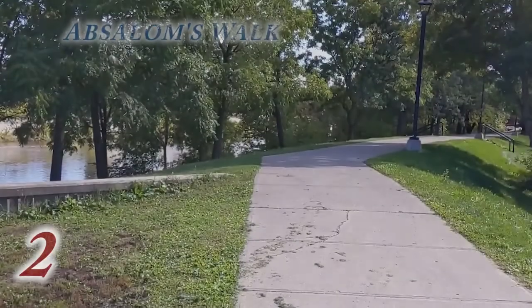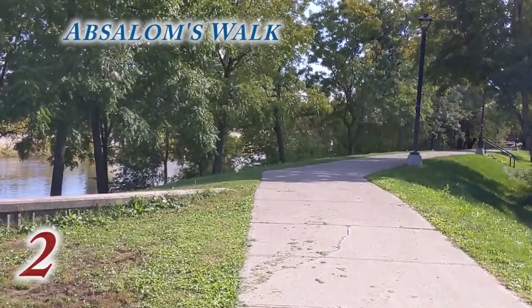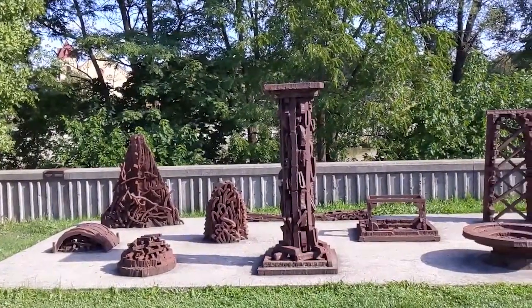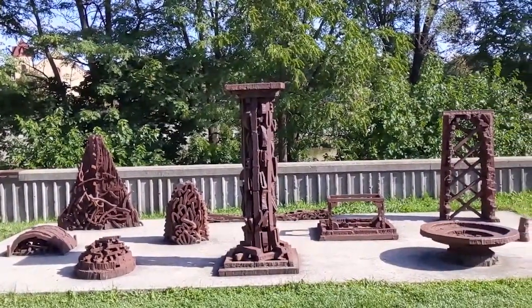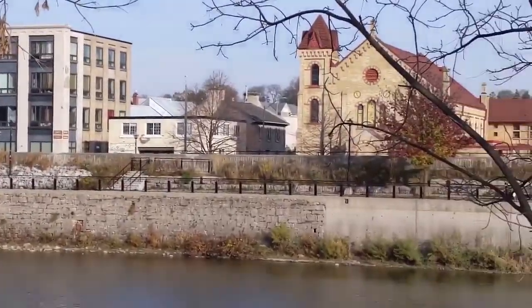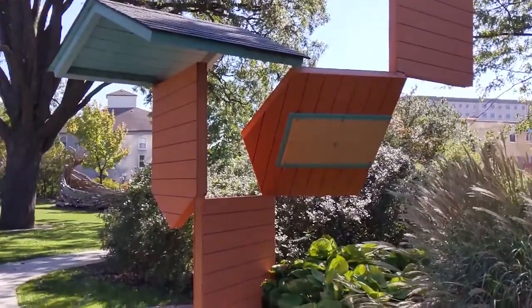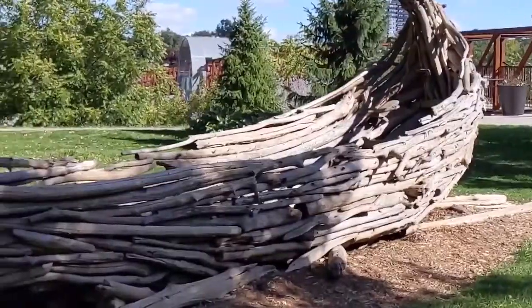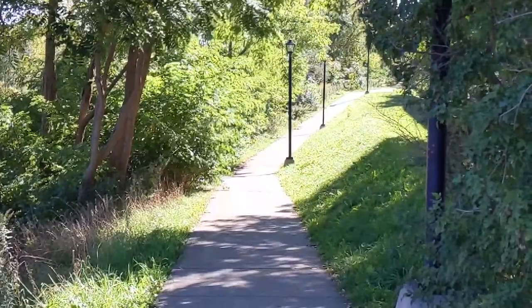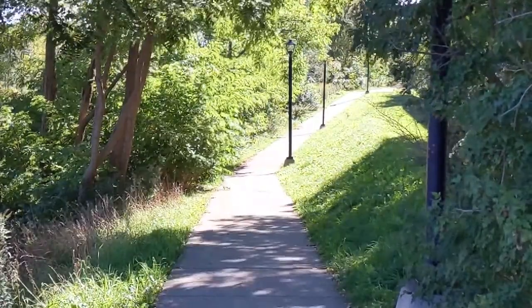The sculpture garden along Absalon's Walk is filled with interesting art beside the Grand River. Modern art with different textures can be fun to film and use as a contrast. The walk itself is lovely with greenery on one side and the slope down to the river on the other side. As art pieces are put out on display you never know what you might find, and there are several interesting pieces that are permanent works. Continue past the bridge for a quieter section of Absalon's Walk.